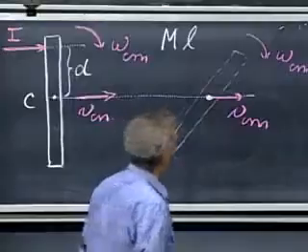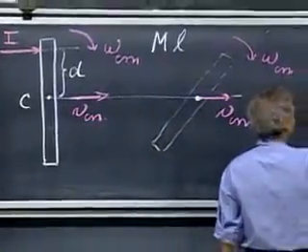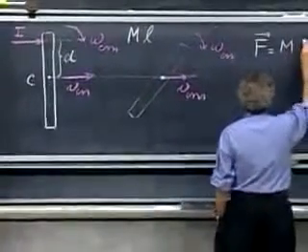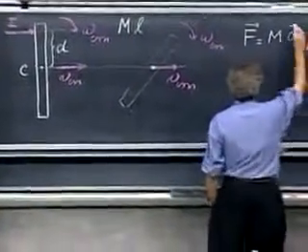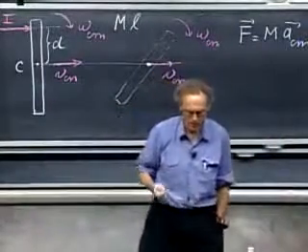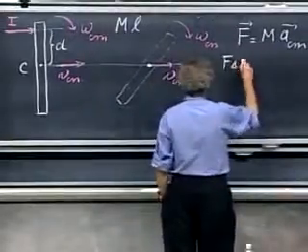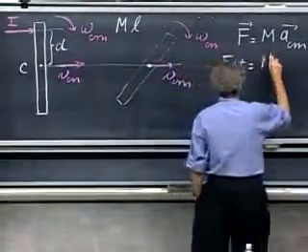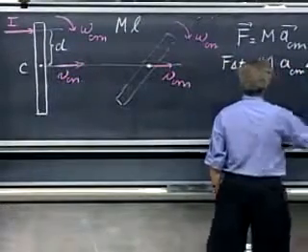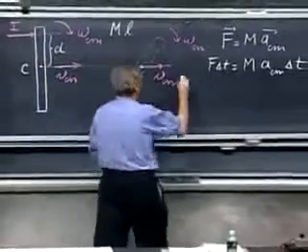For the center of mass, what must always hold: the center of mass acts like a point source. So it must always hold that F equals m a of the center of mass. That is really one of the major characteristics of the center of mass. So if we look at magnitude, F delta t equals m times a center of mass delta t. The force acts for a certain amount of time, and that's the impulse.